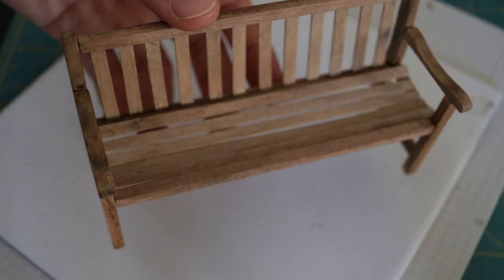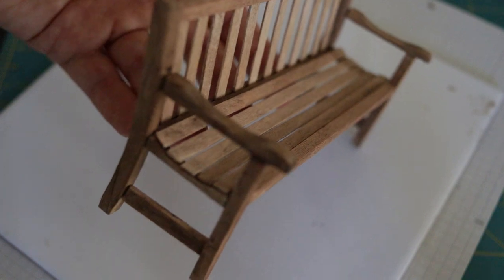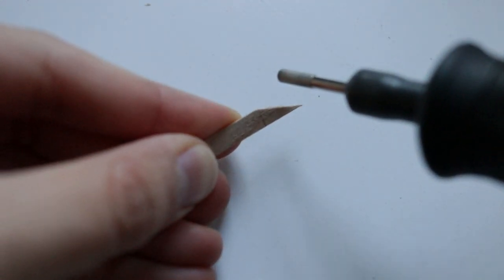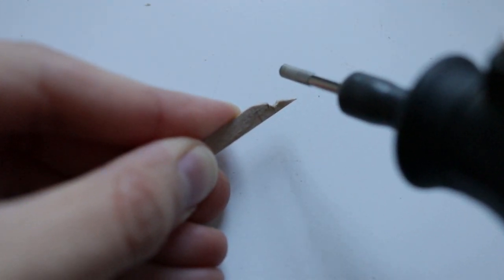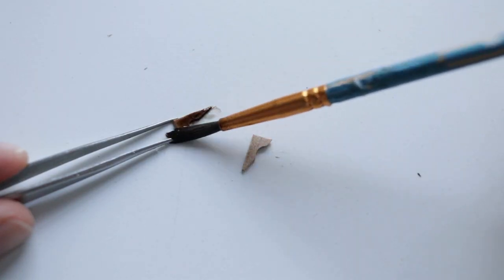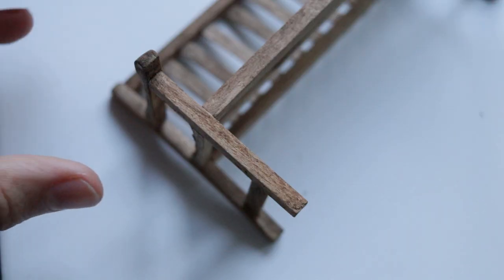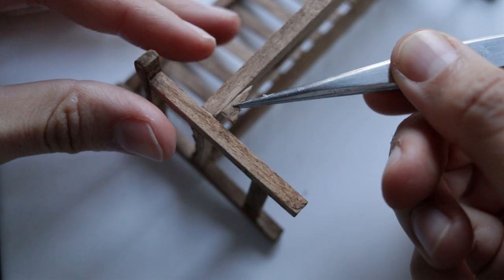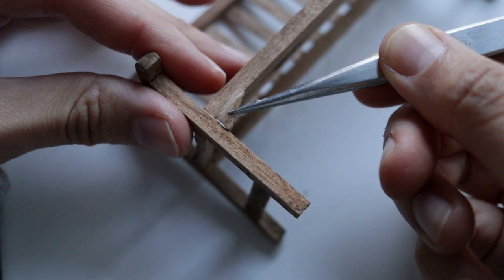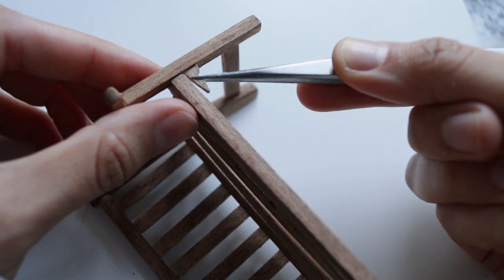And this is the finished bench, which is still quite fragile, but not as fragile as it would have been had I only used glue to build it. Actually, it's not finished yet. There are still the 2 side decorations to make. Very simply, it's just a tiny piece of coffee stir stick, carved and cut to measure, and then glued in place.